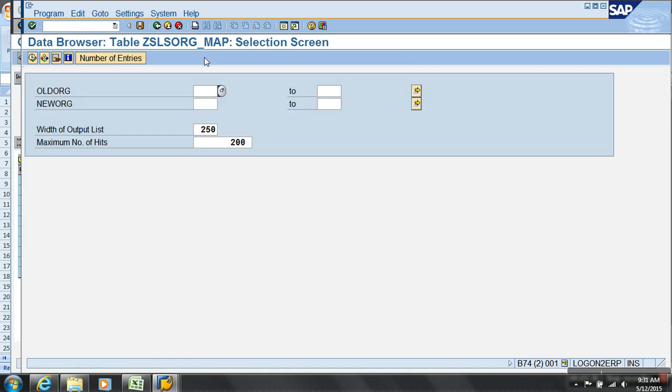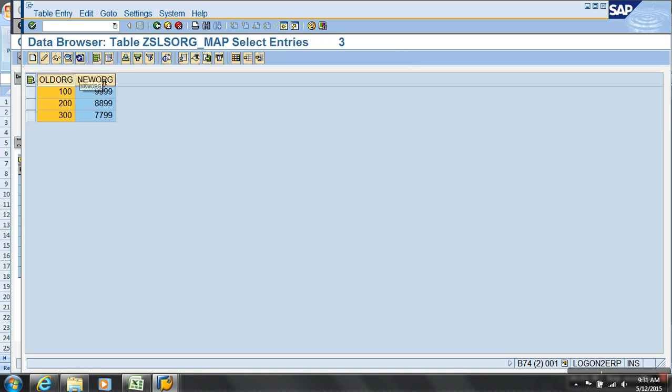So in this table I've got the old sales org and the new sales org. If I know the old sales org, from this table can I find out the new sales org?